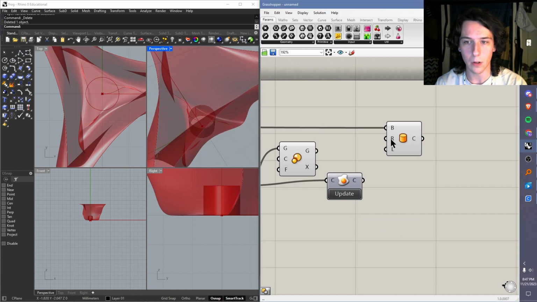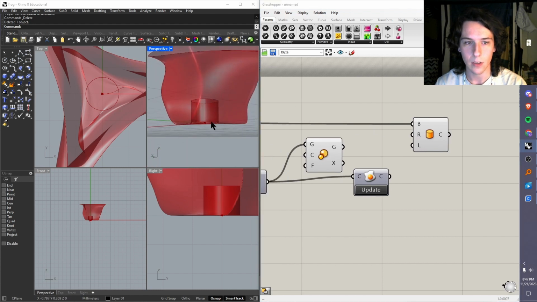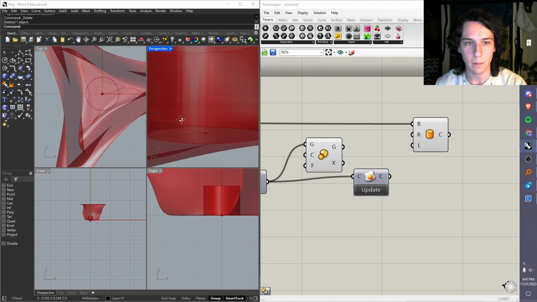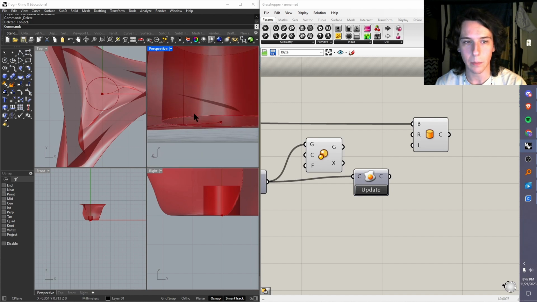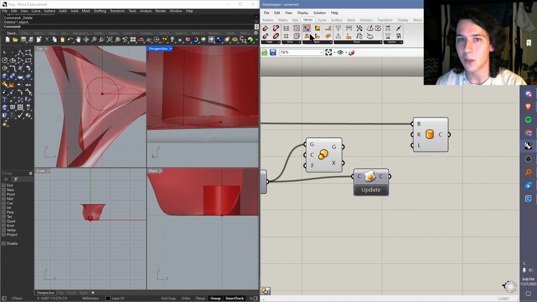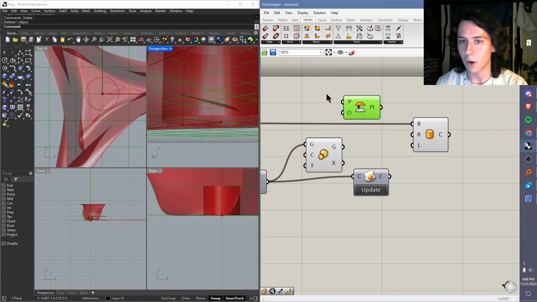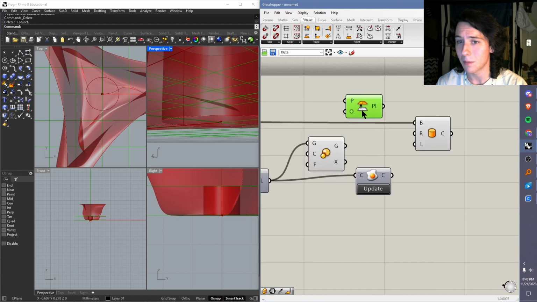Our cylinder currently will not work because it doesn't actually intersect this bottom plate. Perhaps it does, but in Grasshopper terms, it does not. The issue actually becomes the fact that our base plane is in the wrong spot. So we're going to create an offset plane. Also, it is very arbitrary how I decide to grab blocks. Sometimes I grab them from up here. Sometimes I type them in. Sorry.